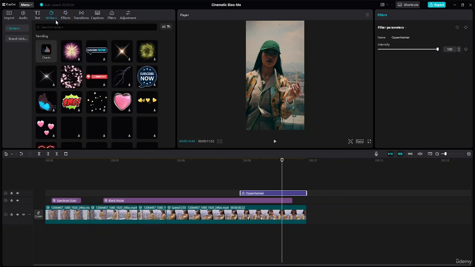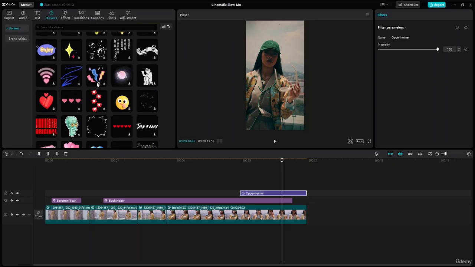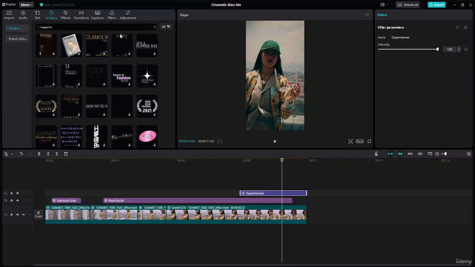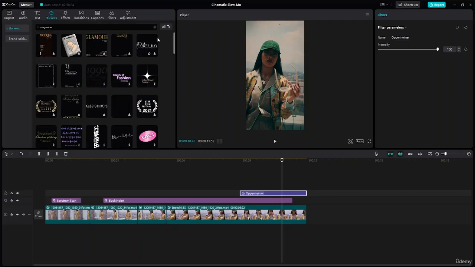Let's go to the stickers option, and out of the sticker option I am going to select one. Okay, so let's go with magazine. Let's click on enter, and here you guys can see there are a lot of these options.